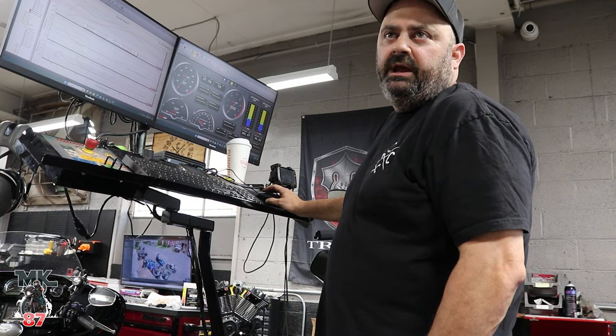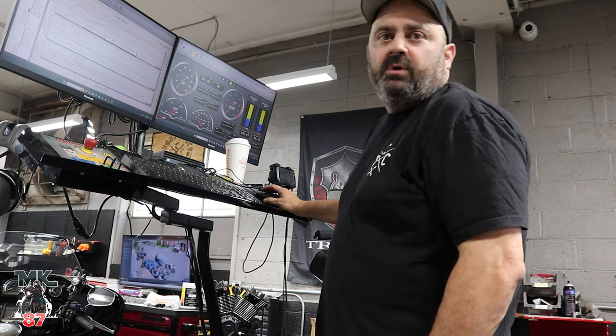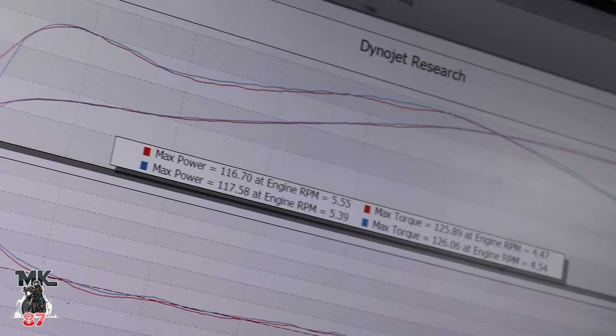So we added a little, I'm gonna throw a little more timing at it, and then we'll see where we're at. So we're up a point? Yeah, we're up a point on each side. I want to fix this, though.